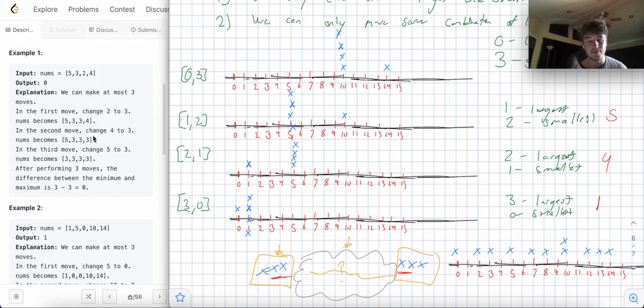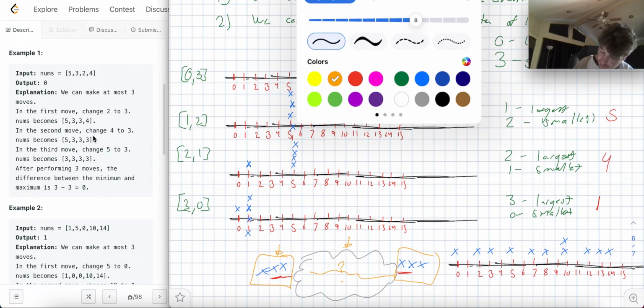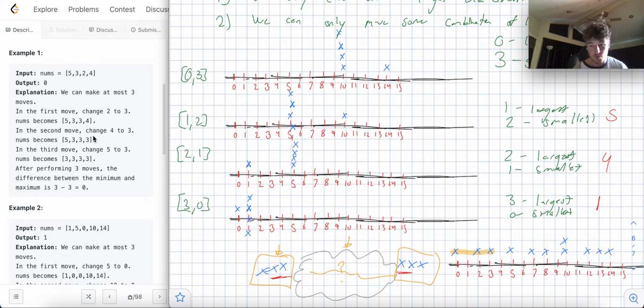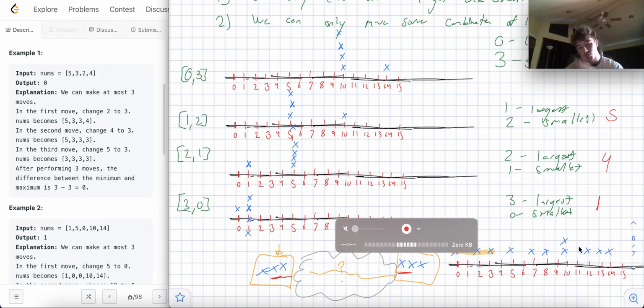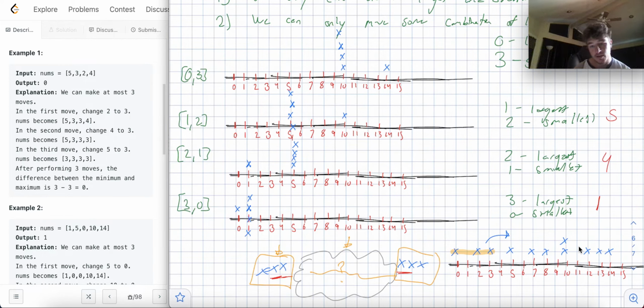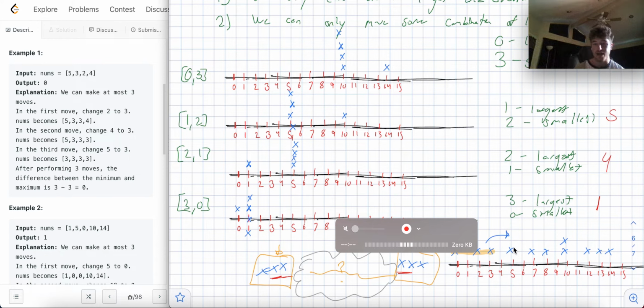Since I'm only thinking about the smallest and the largest values that I'm modifying here, I can modify these 3 values to minimize my score, because I'm trying to push things in. But after I modify these 3 and push these, after I move these elements over, I can't move this 5. This 5 is stuck because I can only move a maximum of 3.